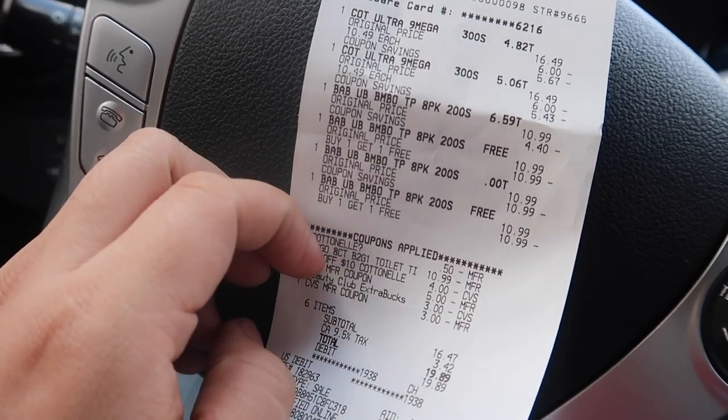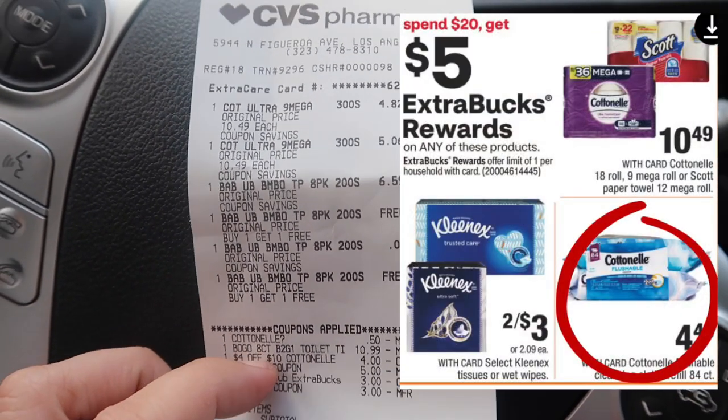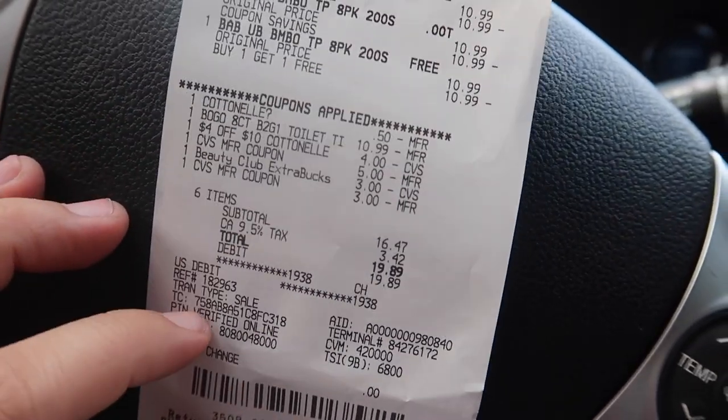If you don't want to get the Cotton Now, you can also get the flushable wipes — those are on sale for $4.49, and you'd need to buy four packs to reach $20 and still use that $4 off $10 CRT if you have it. I also ended up getting all that Thanksgiving stuff — the trays, napkins, plates — and only paid $8 for all of it, plus I got four reusable bags. Pretty excited about that.